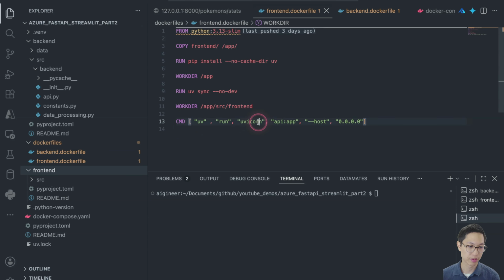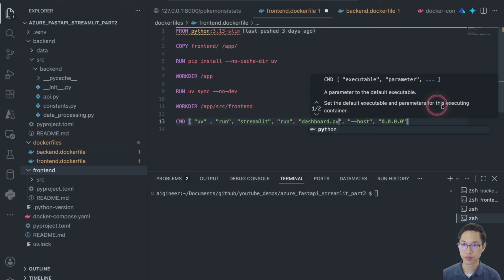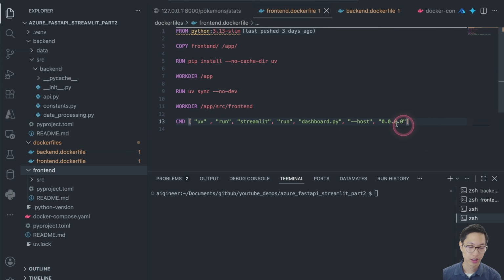And I will be able to do uv run streamlit run dashboard.py, right? Let's see. Yeah, I could do this. Yeah, I think we actually don't need this, but we'll find out.